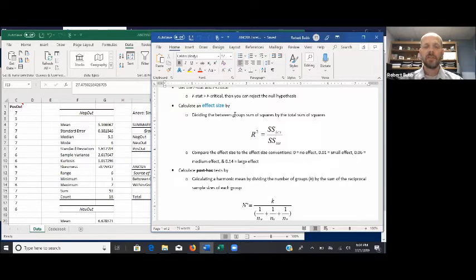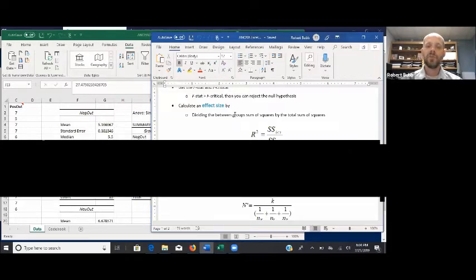So you notice that our calculation for the effect size is going to be a lot easier than it was in our previous modules. The effect size symbol is r squared. We call this the coefficient of determination. And it's simply our sum of squares between, from our source table, divided by the sum of squares total. So that'll be really easy to calculate. I'll show you how to do that here in a second.